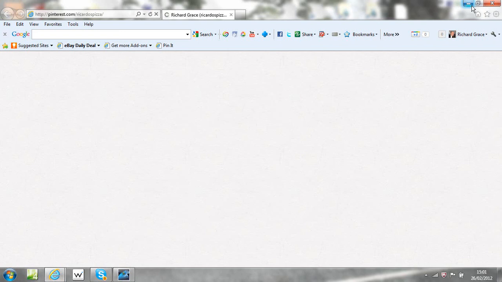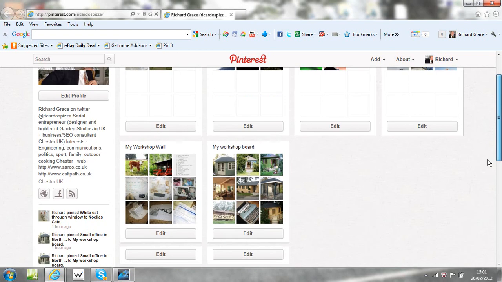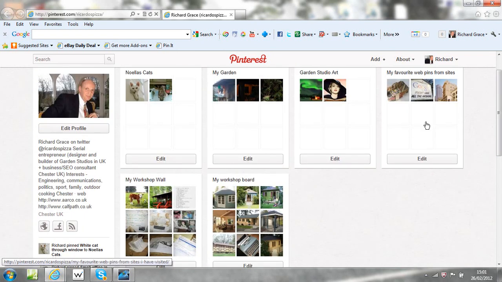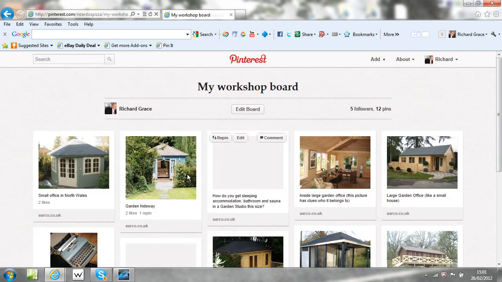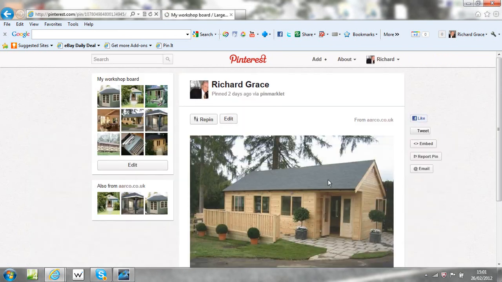It's not a bad connection, but it's very busy. But you can make boards like you pin on the wall at home. Let's look at my workshop board. There it is. These photographs can link to other sites, and you can expand them and repin them, and so on. It's a new kind of social media, which is visual.